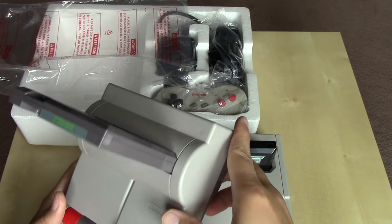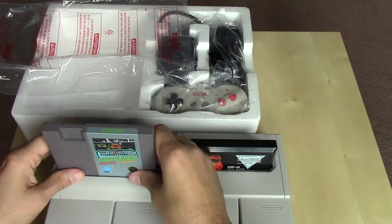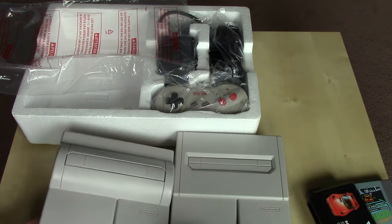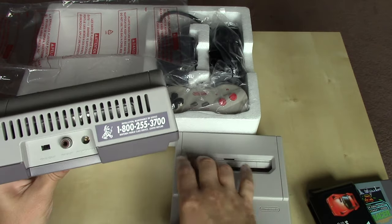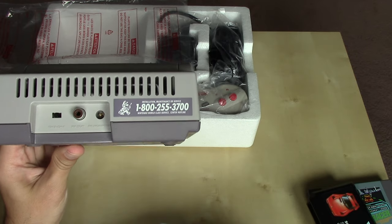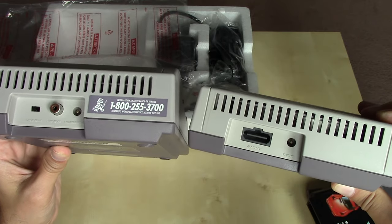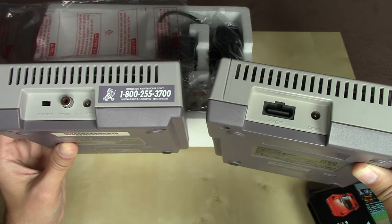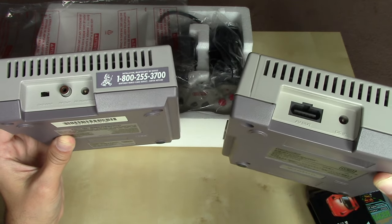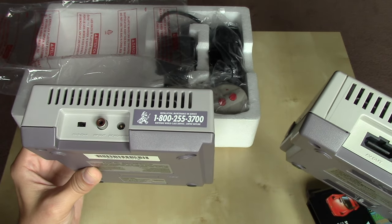The other one is a little bit more unfortunate for those of us using the NES Toploader in the United States. So we take the games out here, we'll compare the backs of the systems. With the NES Toploader, we've got our AC adapter port and RF out for audio video. And then with the Famicom AV, we've got the AC adapter port and composite video and audio cables here. So there was quite a bit of a downgrade for the Toploader, as I've mentioned.